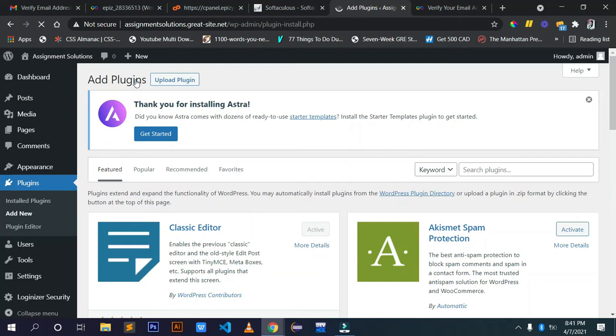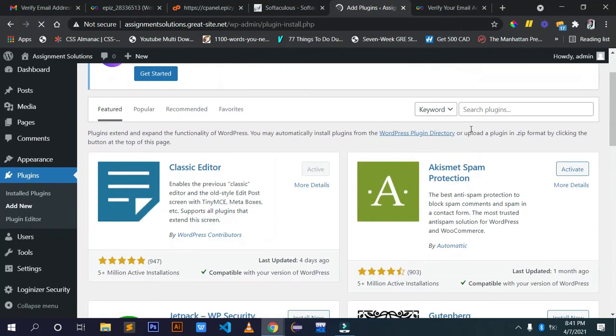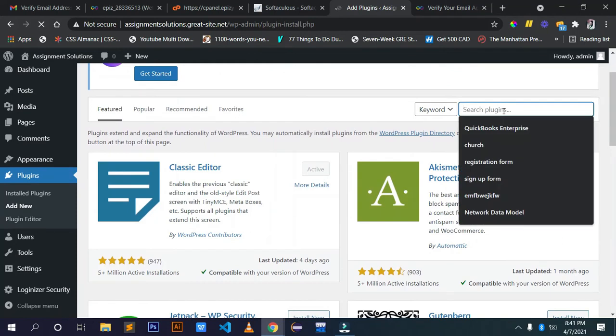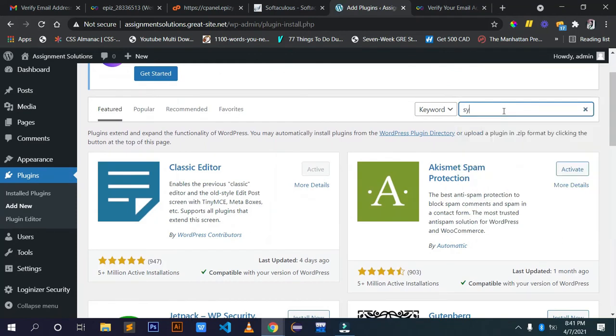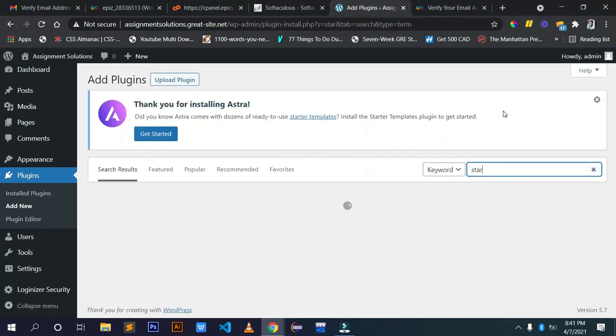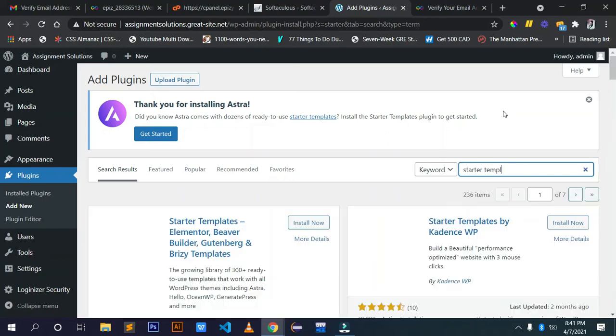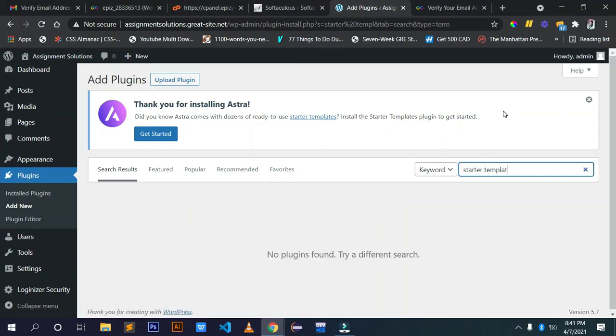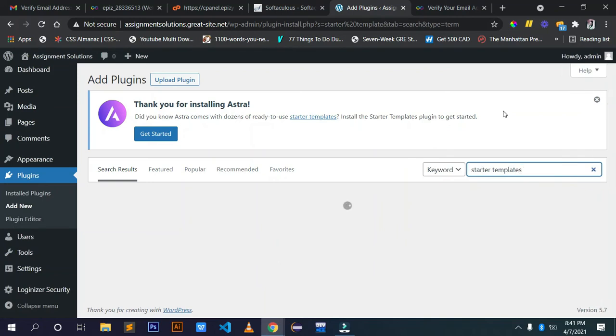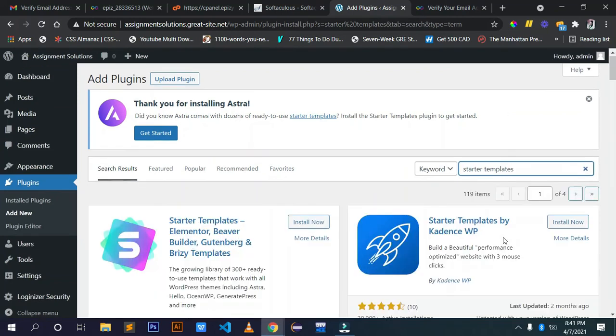So we go to add new, then we go to Starter Templates. Starter Templates gives us a chance to import website templates. Okay, here it is. You just install it.